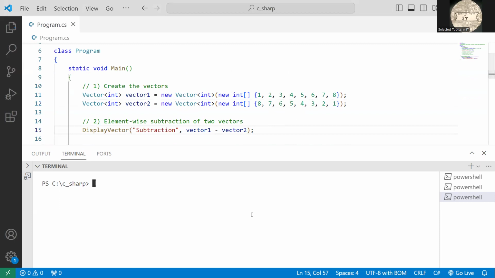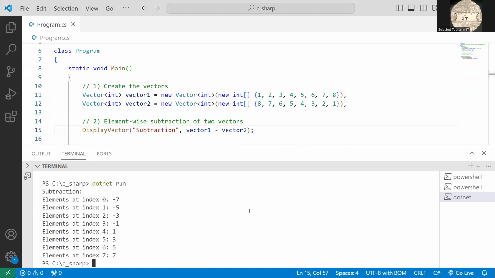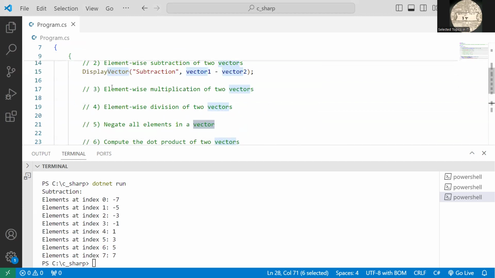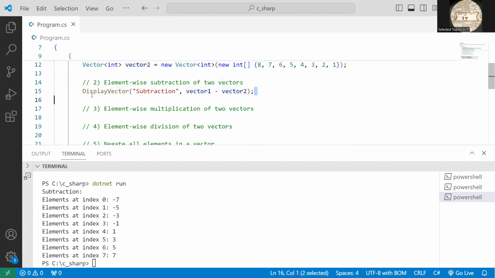So let's run and see what we get. Indeed, we get 1 minus 8 is minus 7, and then 3 minus 6 is minus 3, until we start going into the positive, so 5 minus 4 is 1, and so on. So what this returns is a vector, and that's what this method is receiving, another vector ready to be displayed.